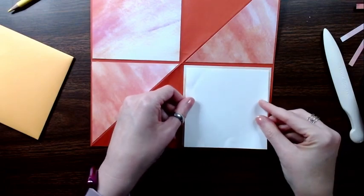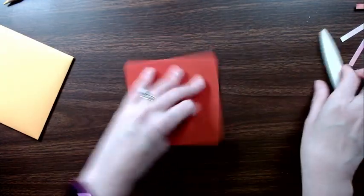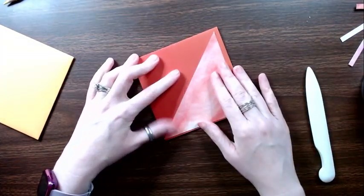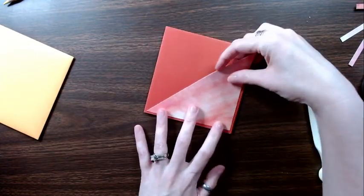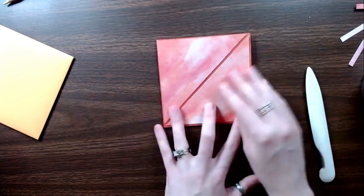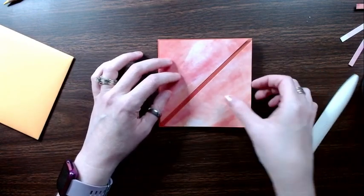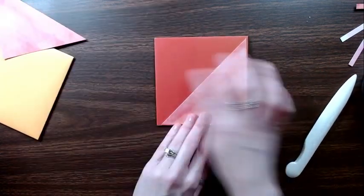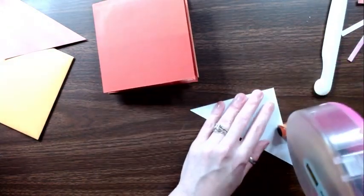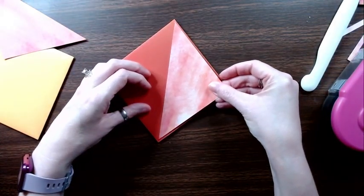Okay, this is not the paper that I would use, but I couldn't find a piece of white. Alright, so then you're going to close it up. It'll squash down like that. And then I think I'm going to put one of these either here or do both of them like that. Probably going to just do one, and then we can put us a sentiment there, whatever we decide we want this card to be. Okay. It's yours to do with what you want.